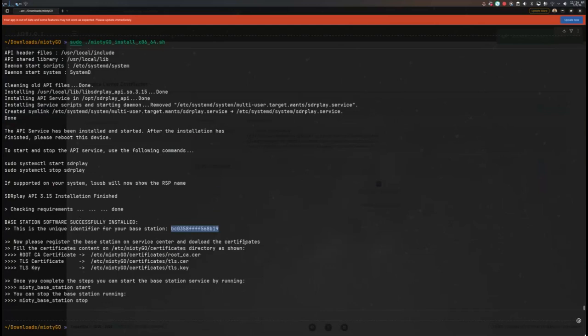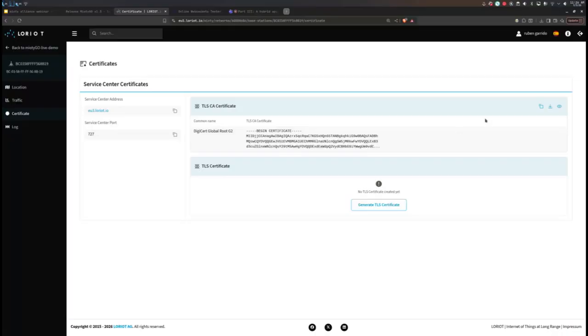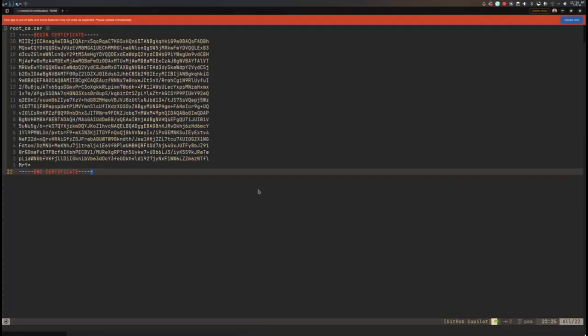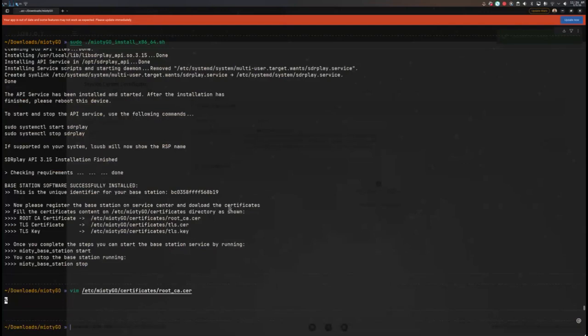And as you can see here, if we follow the instructions, it says we need to fill in the certificate content. We also have the path to do it. So the root CA certificate is going to be stored here. So let me open this file. And here I'm going to copy the content, paste it and save this.